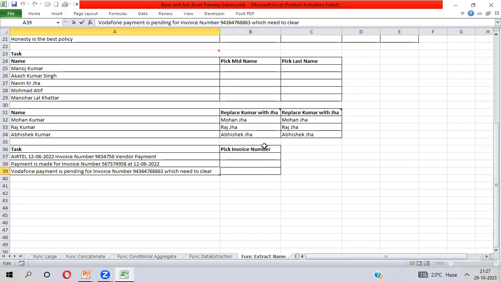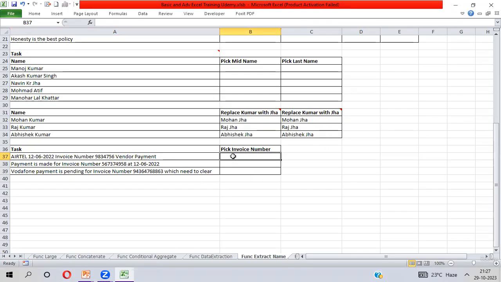So this is the key point to pick the invoice number. If you don't have any key point, you cannot pick data from the middle of the description. So here I have the keyword, and I will pick the invoice number through the formula.